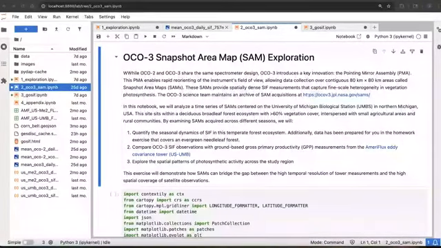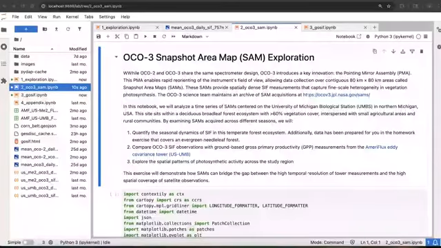The function of SAM observations is similar to that of eddy covariance flux towers, a well-established ground-based measurement technique that is used by ecologists to study vegetation dynamics. We can compare data from these two sources to determine if we're getting the same story, so to speak, from the data in both cases. To accomplish that, we'll correlate gross primary production, in other words, GPP, with OCO3 SIF values from SAM mode.